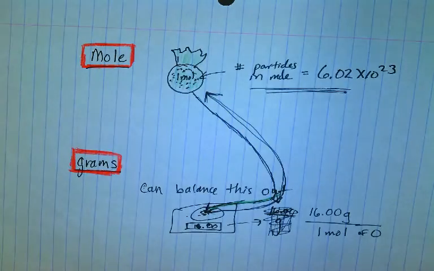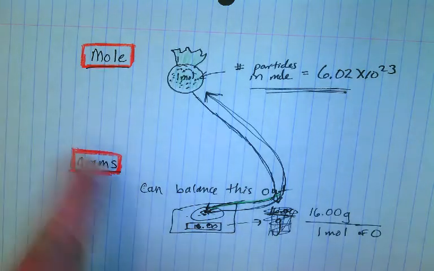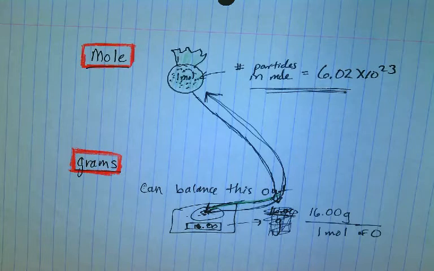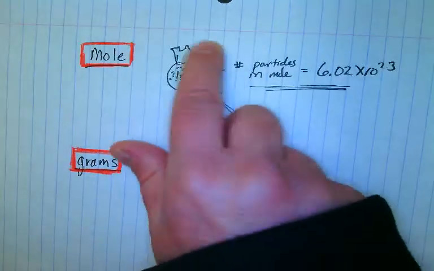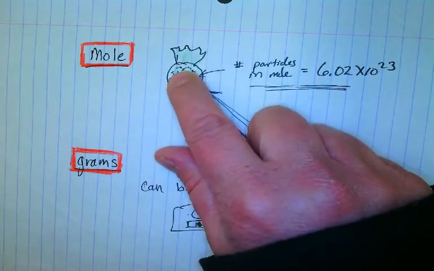I am not going to use these markers until I use my colored cardstock page. So I'm just putting colors around these. They don't have a purpose, but they are meant to stand out. So this is just a little bit of a review. The 2 things I wanted you to review when you drew this picture in your notes is I wanted you to review and have a good picture of what a mole was.